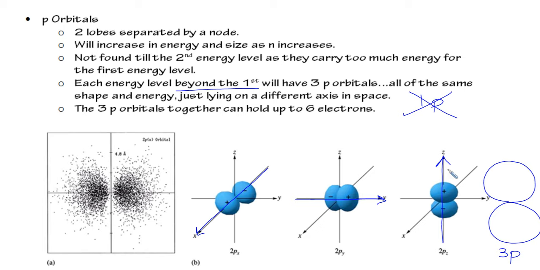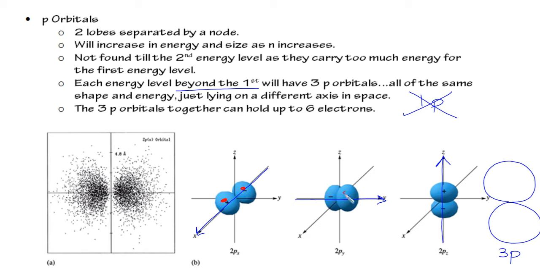Now, every orbital, whether it's an s orbital, a p orbital, or whatever kind of orbital, can hold a maximum of 2 electrons. So all of these orbitals can take 2 electrons. Now, we don't know exactly where those electrons will be found at any given point in time. There could be 1, 2.